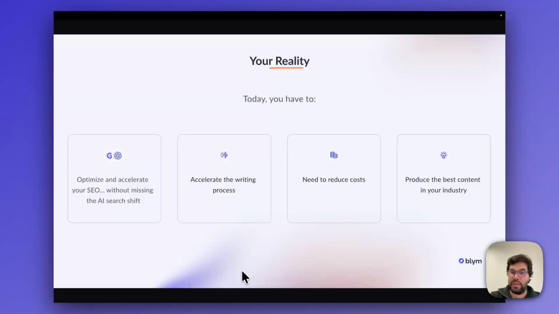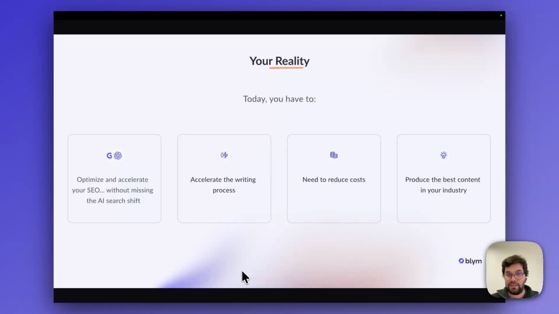You can outsource to an agency, but it's expensive and the result isn't always there because the agency lacks your industry expertise. You can do it also in-house. Writing by hand is no longer an option, so generally you will use AI, mainly OpenAI. But often you will get a generic result and you will have multiple back and forth in the tool. Finally, you can create your own orchestration system, meaning using different LLMs together, connecting them to different tools through API, but it requires a lot of maintenance and expertise.